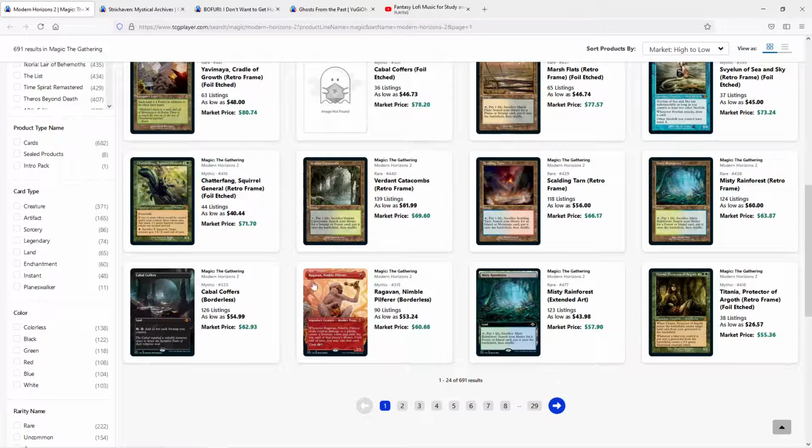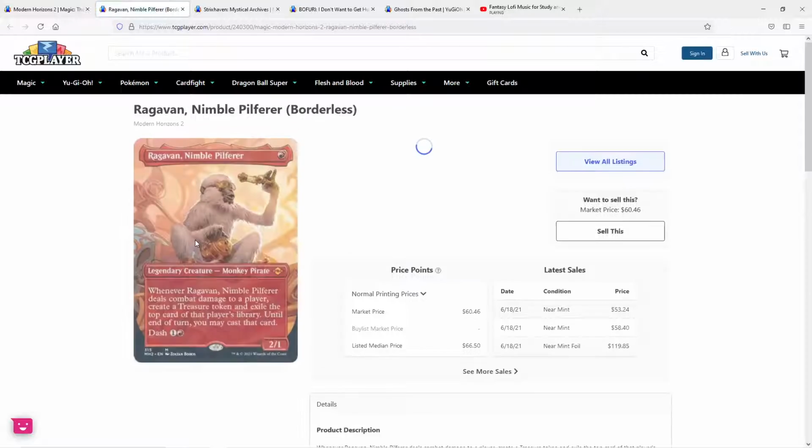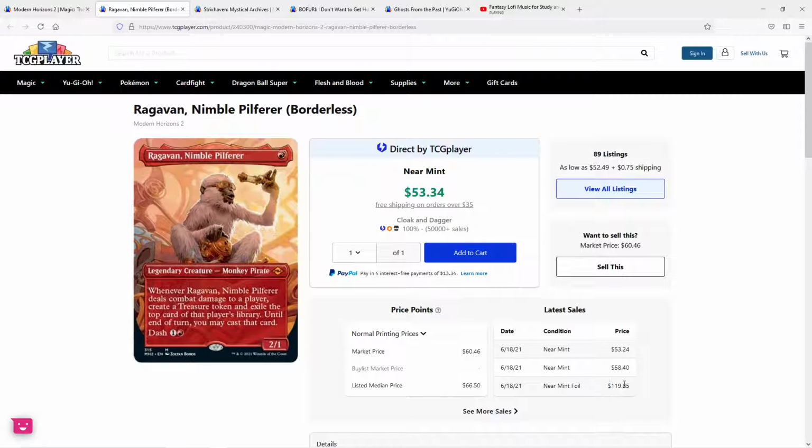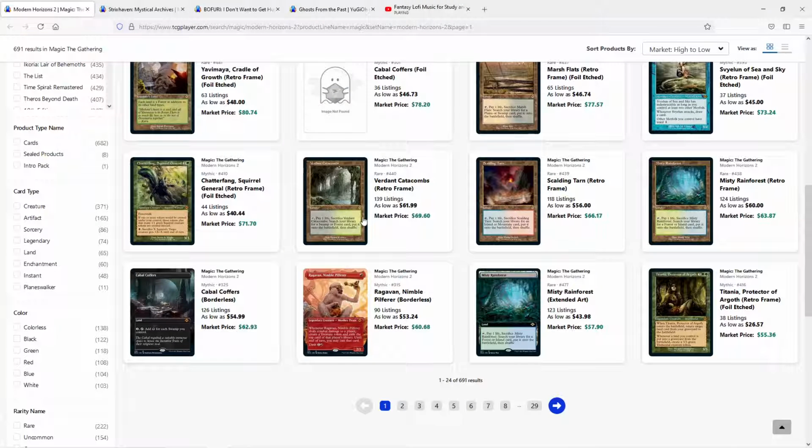I sold the Ragavan, which oh man, I think right now, let's see here. I think right now a foil one is like 120. It was 140. Obviously, I didn't sell it for 140. I like to be more reasonable with my sales, but I definitely already made my money back off my set booster. So yeah.